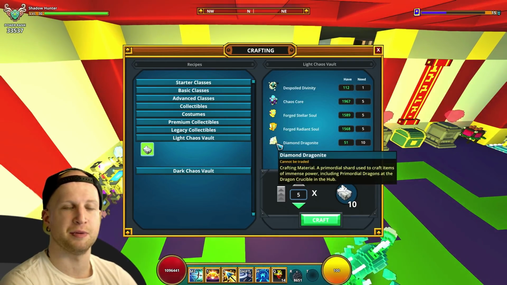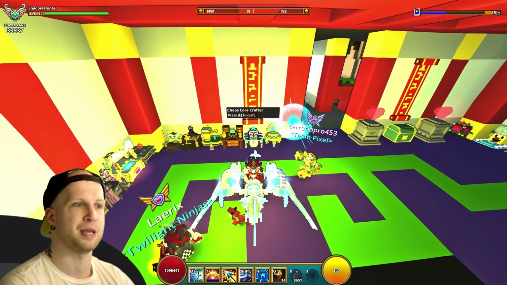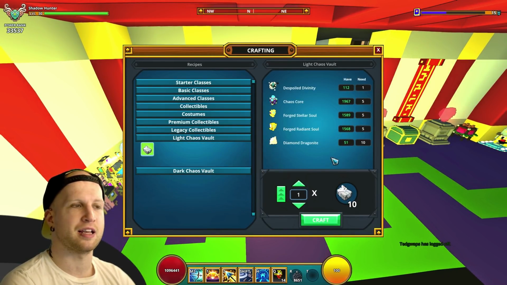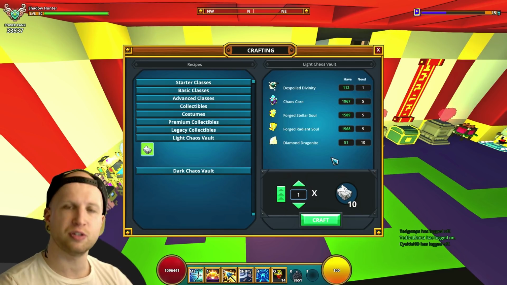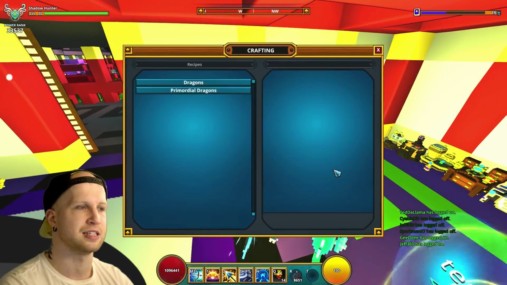Most of all, just because of the Diamond Dragonite, that's the thing. It's so expensive to craft these, and then you can get the fragments out of them. Now, that said, if you get, say, Light Pegasus Wings or even the Light Pegasus Mount, you can loot collect those to get some of the fragments for the actual dragon egg itself.